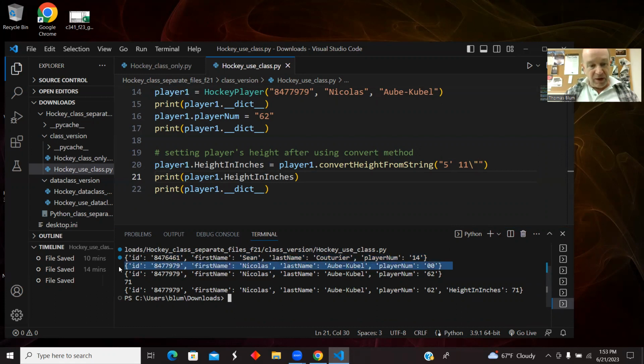Here's player one, and for player one, when I used the constructor, I did not give a player number, so it was assigned the default value of 00, and then I assigned it 62, and then I converted the height and found that it was 71 inches and added that as a property of my player. And so that was added to the dictionary for that player. So this is the class version. I'm going to now show the data class version.